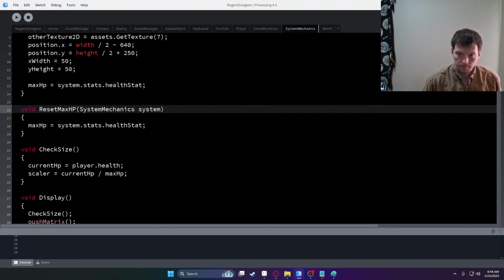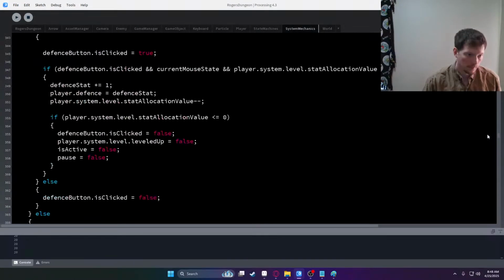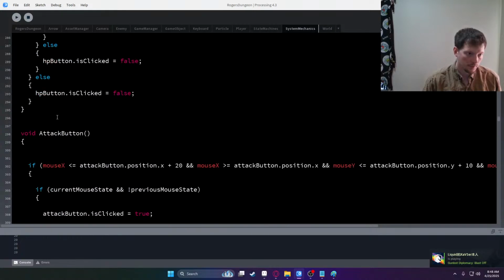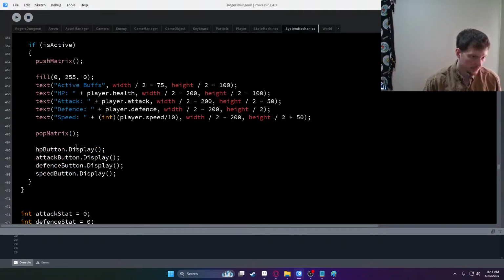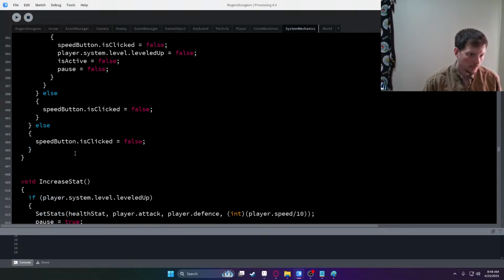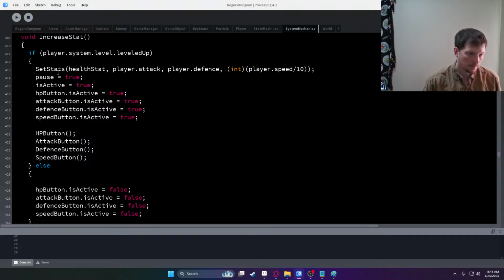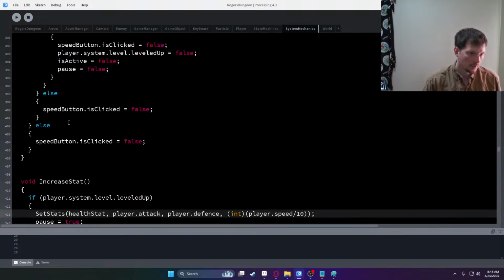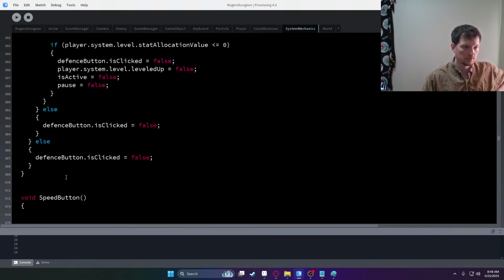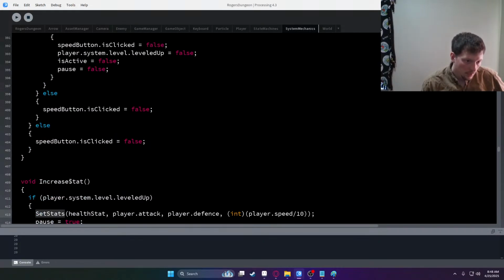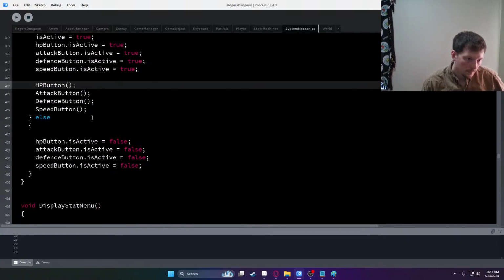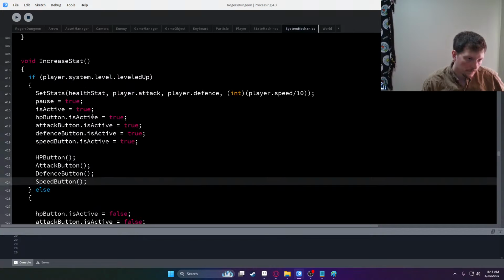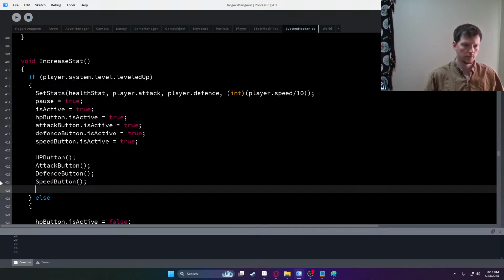I'm going to come down here. And after, like we can push all these buttons, yada yada yada. This is the display. If it's leveled up, we can do all this stuff. Let's find that set stats. And actually, put it here.